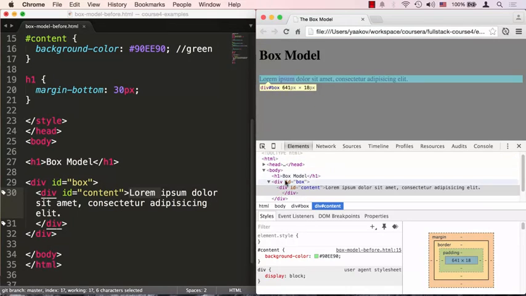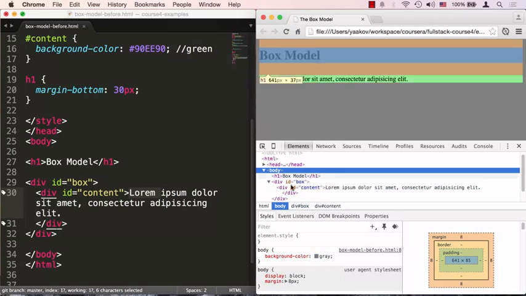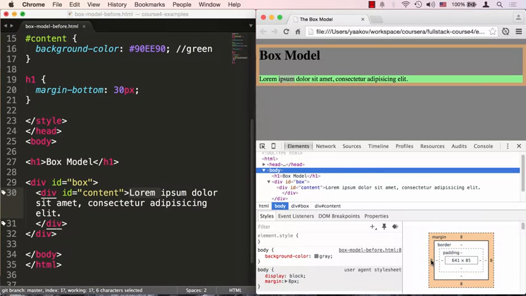Okay, so we'll go ahead and choose the box. That's our box. And we'll take a look as to what's going on. There doesn't seem to be any spacing that's set on the box itself. But how about the body itself? And the body tag. Oh, and here we go. See, we realize that the body tag here has margin all around of 8 pixels.